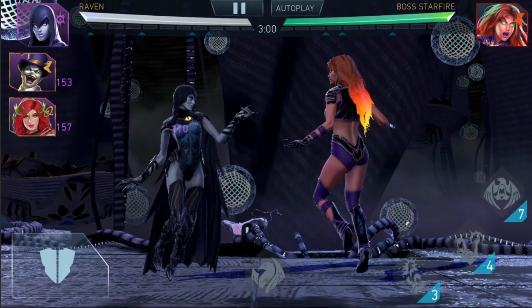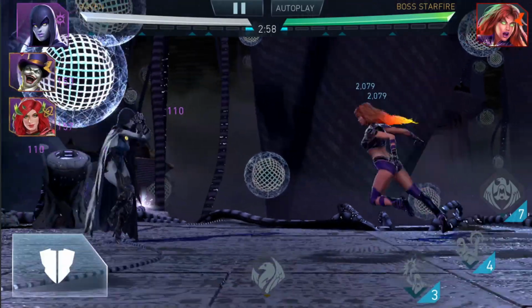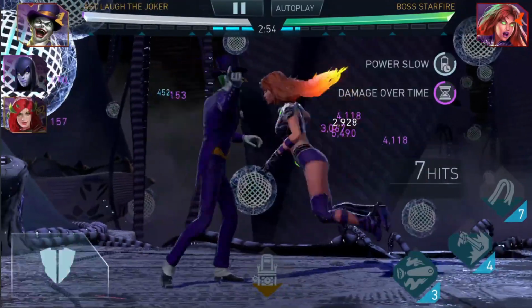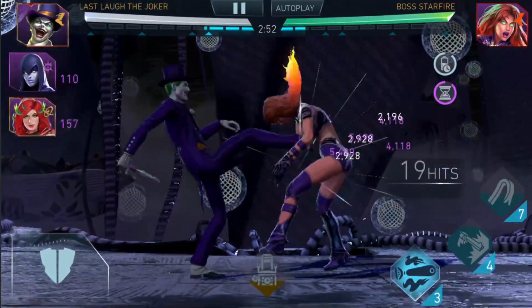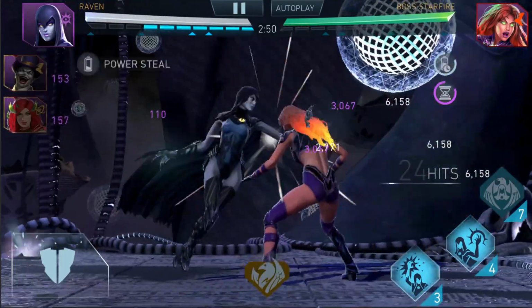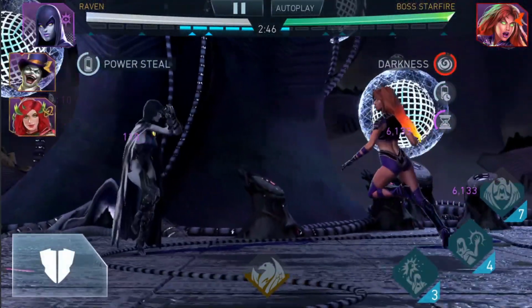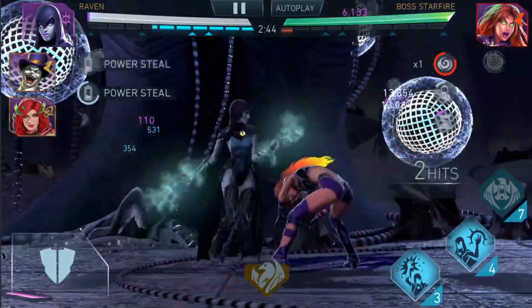And as we know very well, Raven plus Last F Joker works very well. Raven plus Heartbreak Harley Quinn works even better in this fight in particular, but in all the videos that I saw, people were using Sword of Salvation, so I wanted to put to the test how well this does with the Beta Club instead of the Sword of Salvation on Last F Joker.